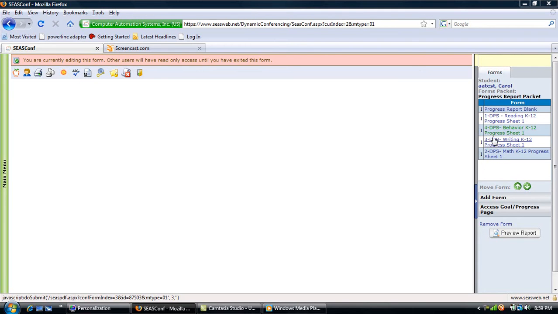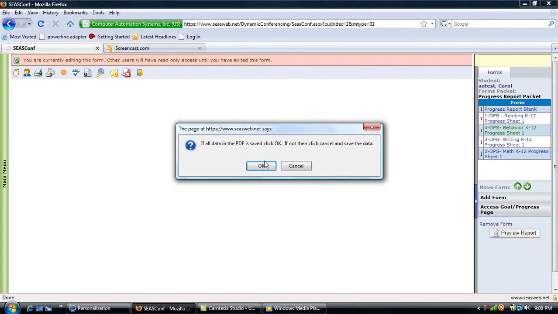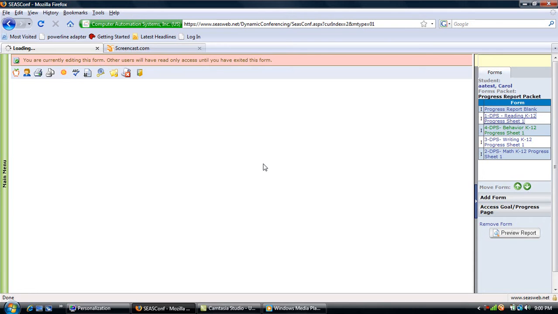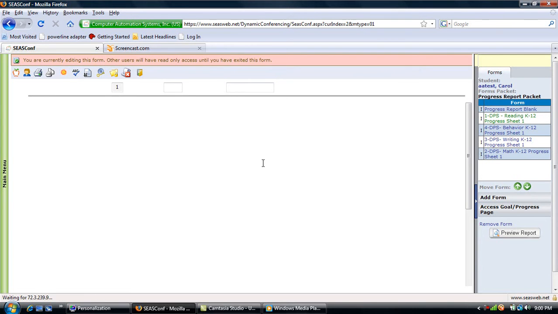And like I said, the purpose of this video is to show you that you don't have to go in there and add the progress report by using the add form packet. You go over to the main menu. Remember, that's going to be blank when it comes up. You go over to the main menu once you finish working on your IEPs. Progress report. Now we're going to leave the progress report.